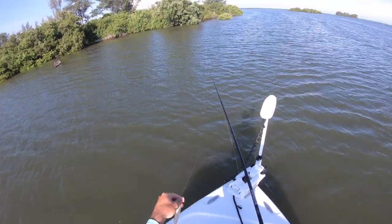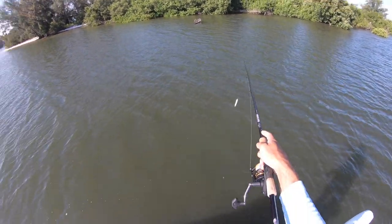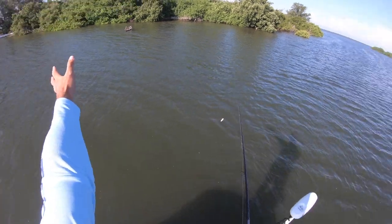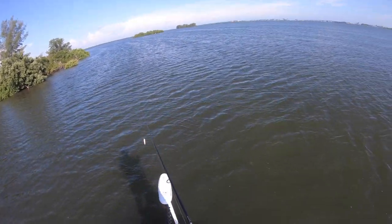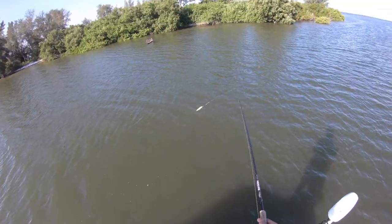So right in front of me, I have an oyster bar. This is a pretty common spot that I come to. I've already seen some snook blowing up on this little sunken log. So I'm just gonna cast around this entire area and even out in front of me, see if I can get my first redfish on topwater or maybe some snook or trout. See what happens.